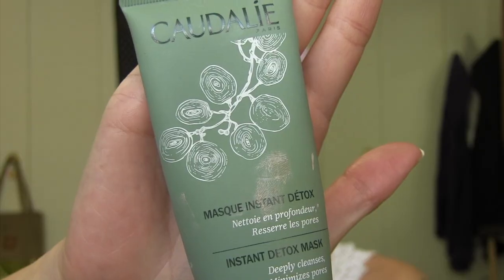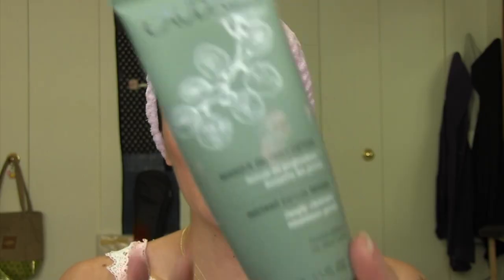I'm not going to use it today. And sometimes I use this Totally Instant Detox mask — it's a clay mask that I use when my skin feels really congested. I'm also not going to do a mask today. This is more like what I do on a regular basis.